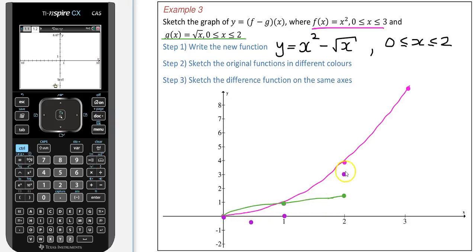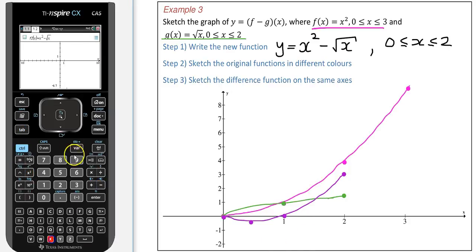This forms my equation, or my graph, I apologize. So graphing that in is what I get. And just noticing some key points, like where I hit my green graph here is the same distance as it is from the pink graph. So pink minus green is this same distance in here.